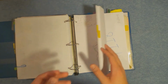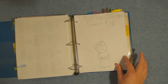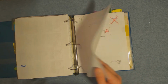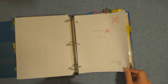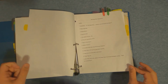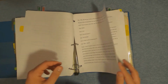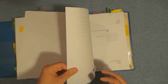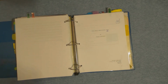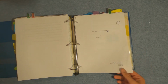This is all script. I decided for a while to do scripts for the show, and not just pencil scripts, but actually type out the episodes. So, we're going to do a pass through of some of these scripts. Yeah, this is me completing this, but it should be season 111. This was, I think this was deleted. Yeah, this wasn't a deleted one because originally Juan and Neil were going to be on the episode, but I simplified it and it was just me. But yeah, that's a rejected script that didn't go through.